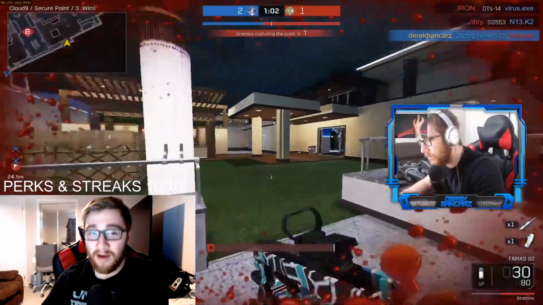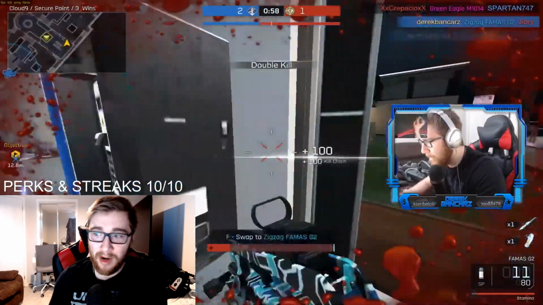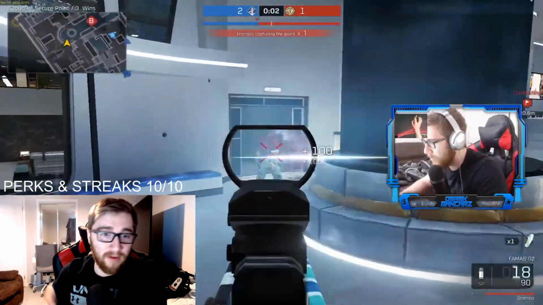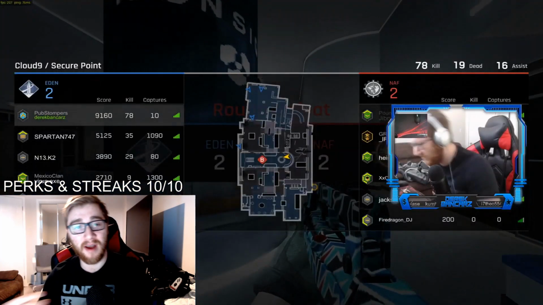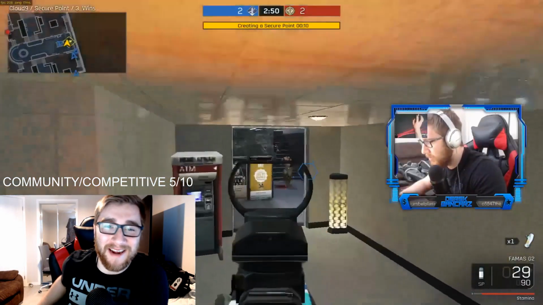There's defensive and offensive streaks, which I like a lot. You can choose whatever playstyle you want. If you're playing Secure Point, you might want your Hydra posted up in a fly trap on the point so you can't get naded. They work for individual modes, and they work for individual needs, like streaks and getting more kills or playing the objective. I think they absolutely nailed it when it comes to perks and streaks, so we gave this a 10 out of 10.